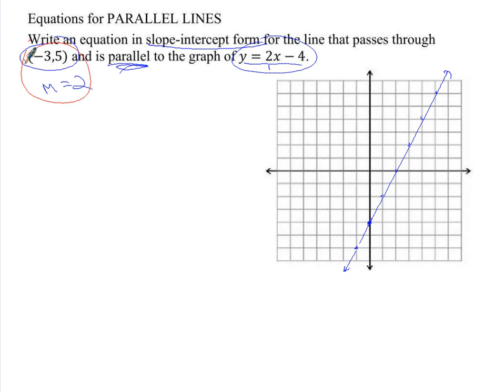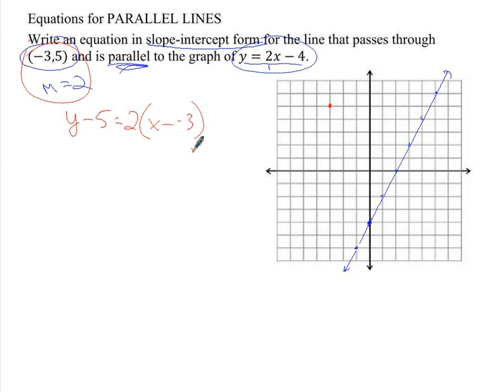This right here is going to generate my line. My line is supposed to go through negative 3, 5. It says, write an equation in slope-intercept form for the line that passes through negative 3, 5. Negative 3, 1, 2, 3, 5. 1, 2, 3, 4, 5. So my line is supposed to be parallel to the blue line, and it's supposed to go through that red dot that I just put on there. All I have to do now is write the equation, and then I can graph it. So the equation in point-slope form is going to be y minus y1, which is 5, equals m, which is 2, times x minus x1, which is negative 3.